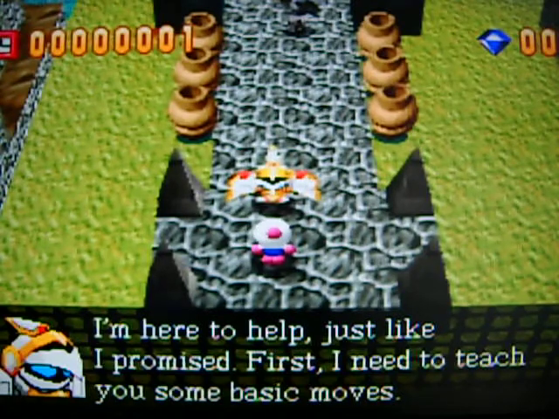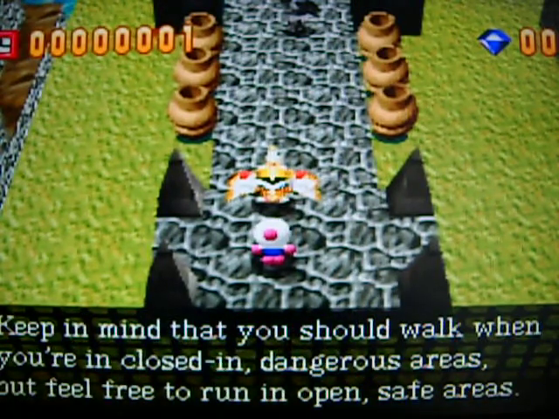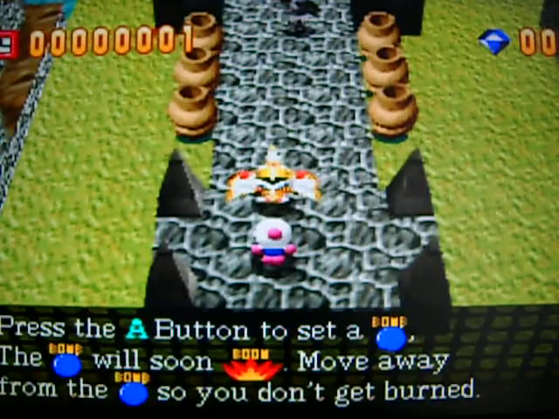I'm here to help, just like I promised. First, I need to teach you some basic moves. Move the control stick a little to walk and a lot to run. Keep in mind you should walk when you're enclosed in dangerous areas, but feel free to run in open, safe areas. Press the A button to set a bomb. The bomb will soon explode. Move away from the bomb so you don't get burned.